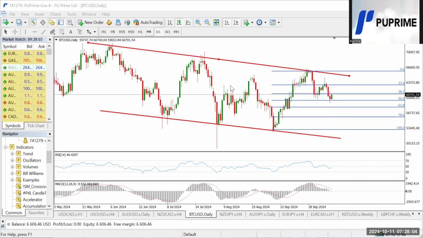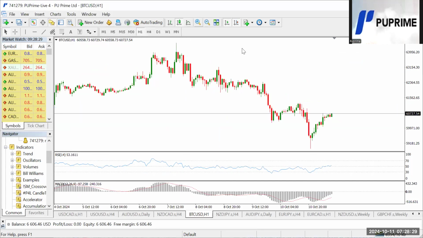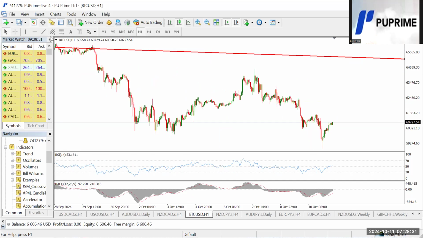So if we flip down to the 4-hour time frame, I can see here the formation of an inverse head and shoulder pattern, which may lead us to the next upper zone right there, for a bullish movement. So I hold a bullish outlook on the BTC USD. Now, you can either trade this as a swing or even as an intraday. If you zoom down to the 1-hour time frame, for those who are day traders and who might want to trade this, this is what I have on the 1-hour.